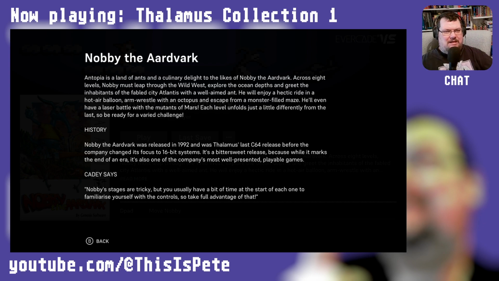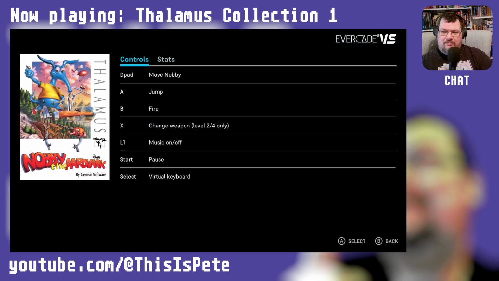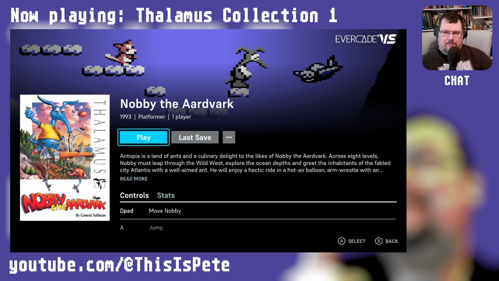So this was Thalamus' last 8-bit game. It continued to do some 16-bit stuff after that, and then quietly disappeared for a while. But it's been reborn in more recent years as an indie publisher. They do a lot of stuff on itch, and they do a lot of modern retro stuff as well, which is cool. So, controls. Move Nobby, A for jump, B for fire, X for change weapon on level 2 and 4.